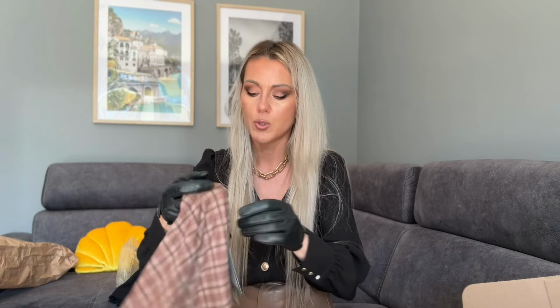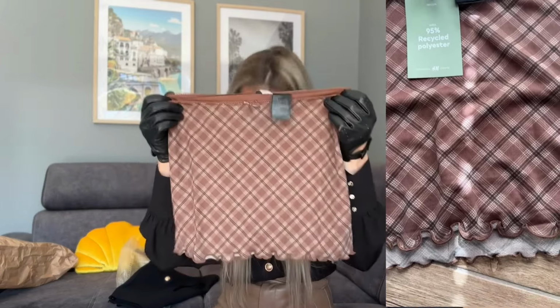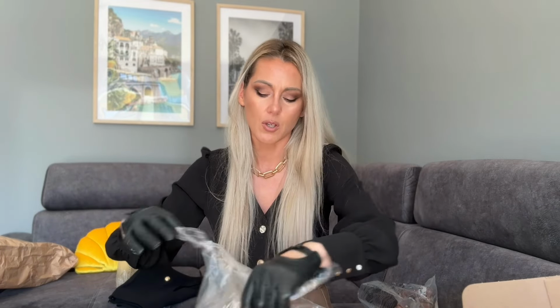Next, it is something that I always want to try. It's gonna be, maybe, you know, I'm too old for this, or maybe you are never too old for anything. Don't laugh. It is a beautiful short skirt, and I think that it's gonna be cool, but I ordered also with this skirt something. They're making these plastic bags. Look how many plastic bags I got, like 100 maybe.